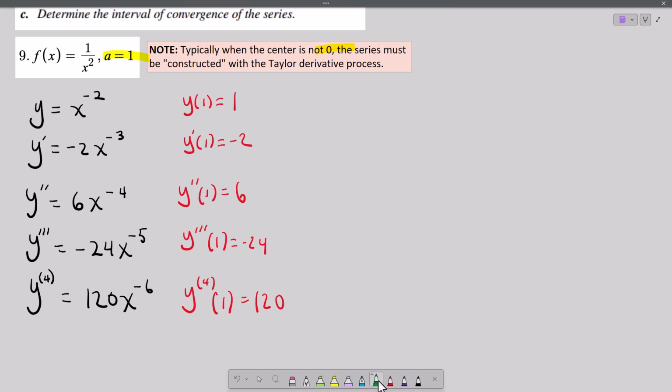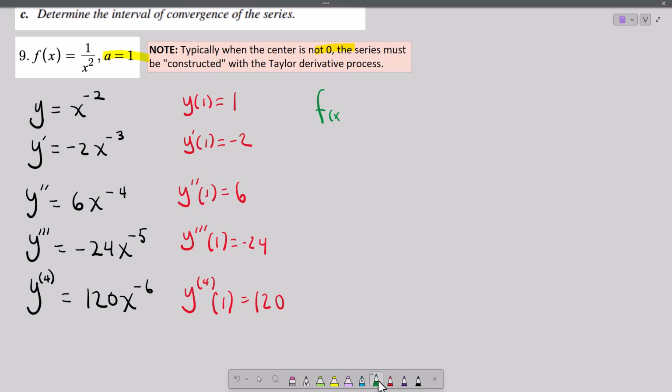This doesn't necessarily mean we're going to be able to see a pattern in the coefficients. On the exam, I will not ask you to find the summation form unless it's super obvious. If you have a bunch of coefficients, it's usually not obvious how to create the summation form, so I'm not going to ask you. There's a couple homework questions that ask you that, and it can take a long time to discern the pattern. So for us, I will ask you for the expanded form.